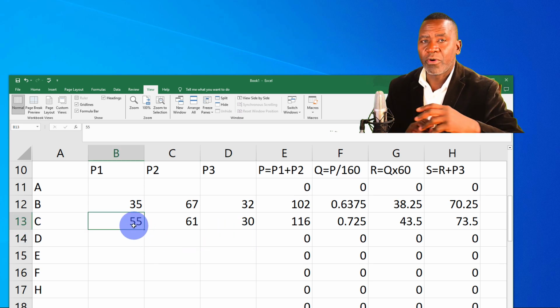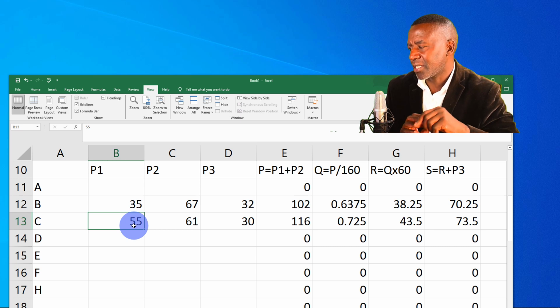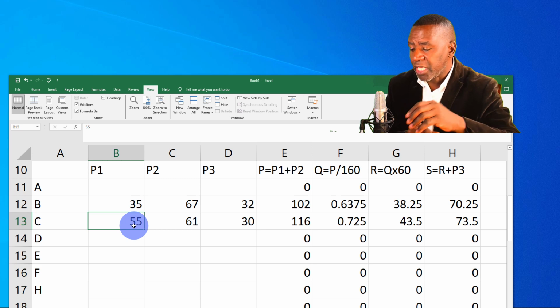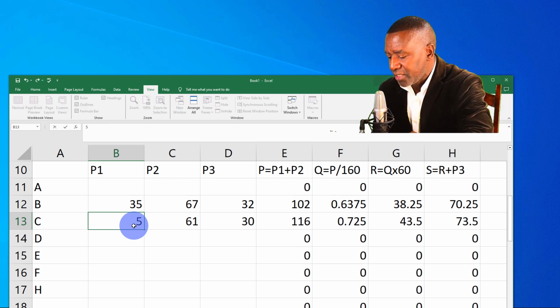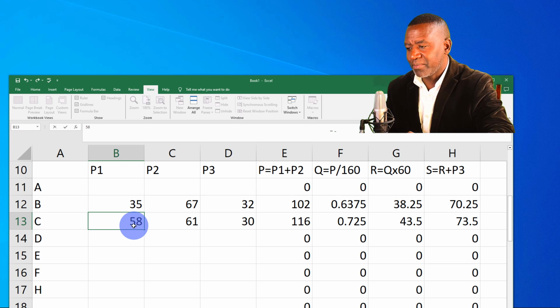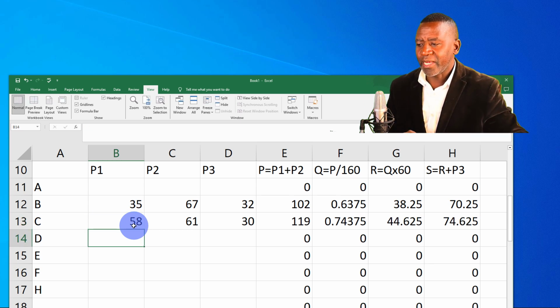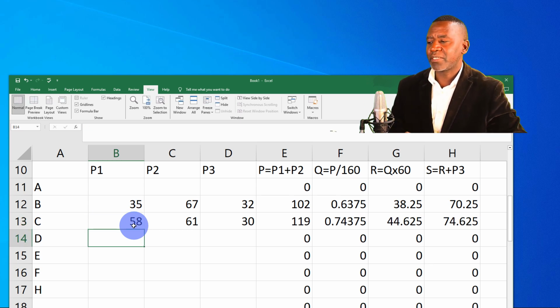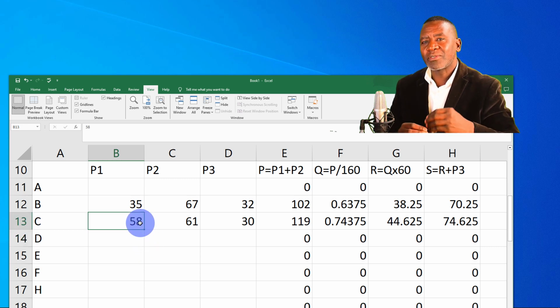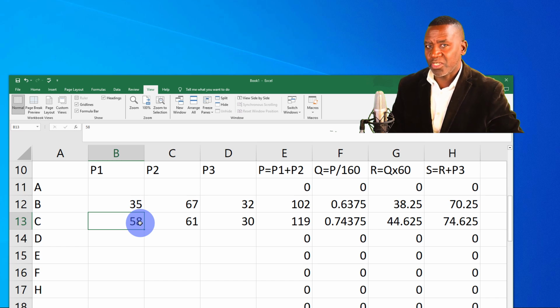Just in case there are corrections that you are doing, maybe the student brings in some corrections in paper 1 and you go back to your system and you realize that, oh, instead of 55, it's supposed to be maybe 58. Let's say 58. So you just change in the system and you will see the marks readjust themselves to a different percentage. So the moment you change the marks, you don't have to go back and calculate the percentage once again. No. The system gives you the percentages at the end directly.